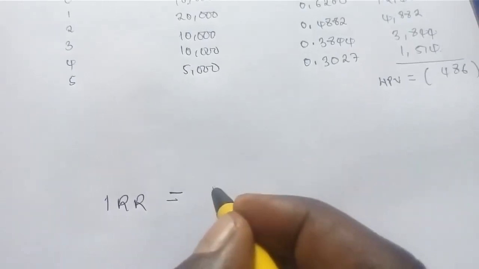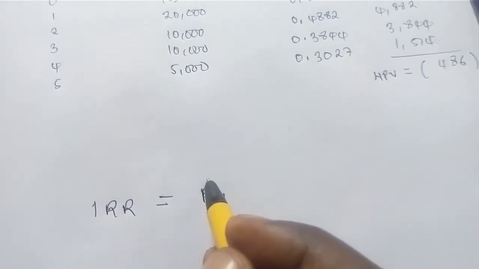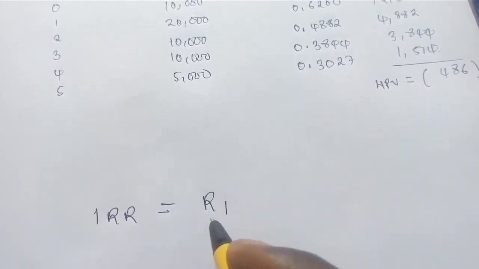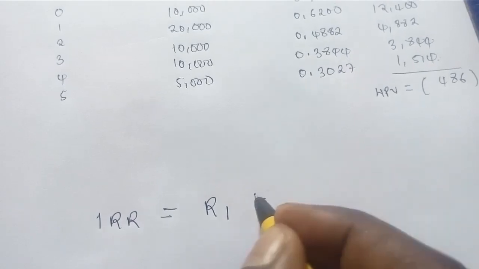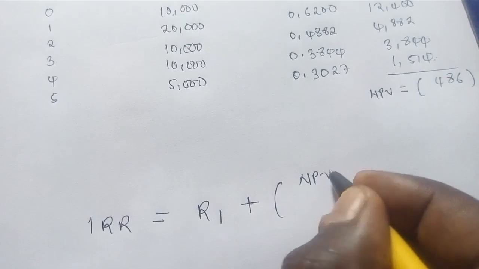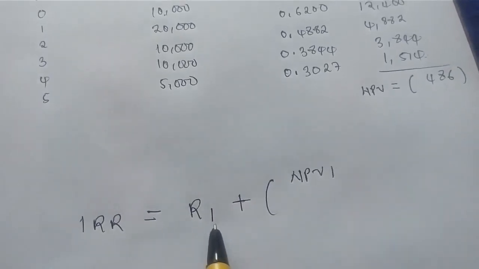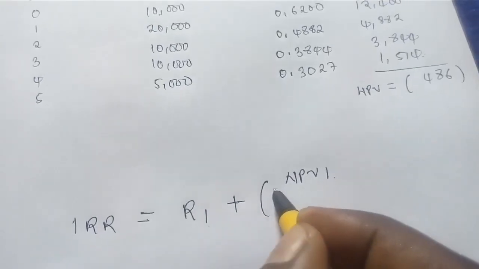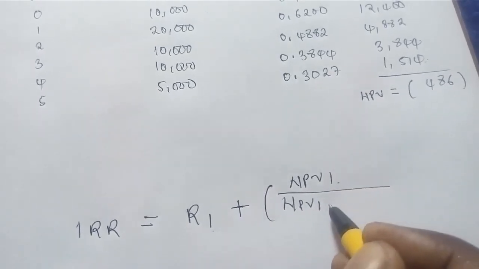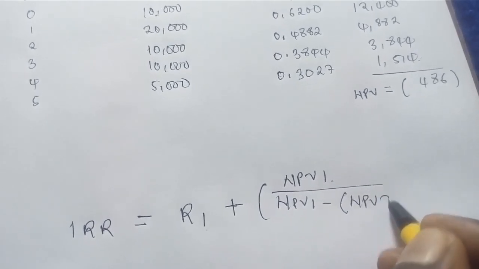So by interpolating, we get this formula here. So we have rate 1. Rate 1 is the rate which is given in the question, in this case the cost of capital, which is 14%. Then we have to add, so we can put it in brackets, the first NPV. The net present value that we got at 14%, at rate 1, we call it NPV1, which we will divide with NPV1, minus the negative NPV that we've gotten, so we call it NPV2.